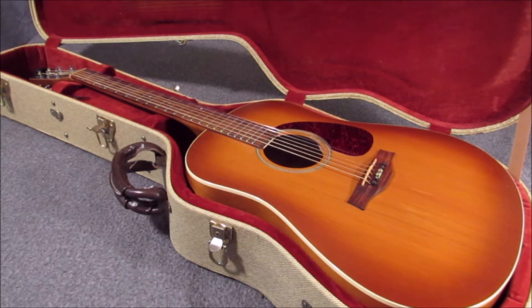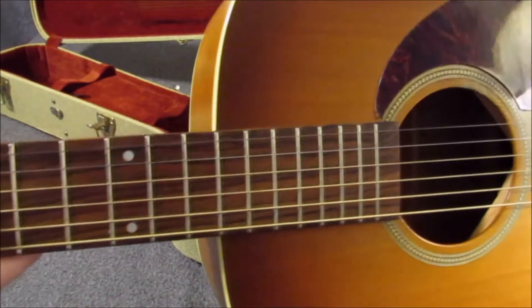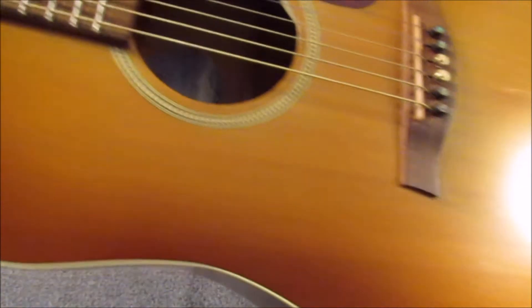I think I bought this guitar in 2012. I went into a guitar store and I didn't think much about it. I was just kind of messing around with guitars and I picked this one up and played it, and it had a different sound to it — kind of a mellow, nice tone. I'm kind of a finger picker and I liked it. I played a few other guitars and I kept coming back to it.